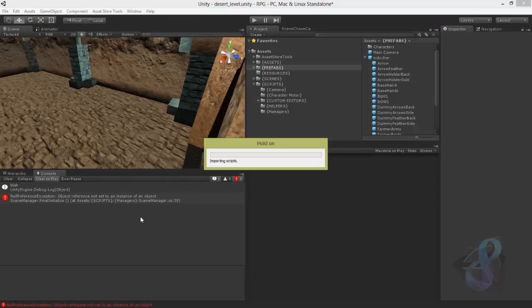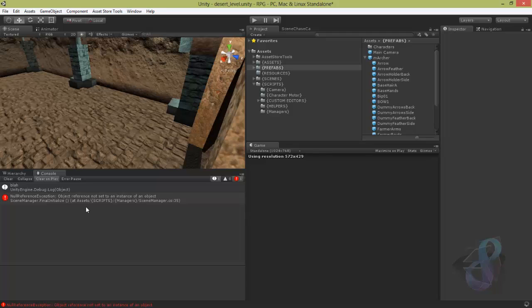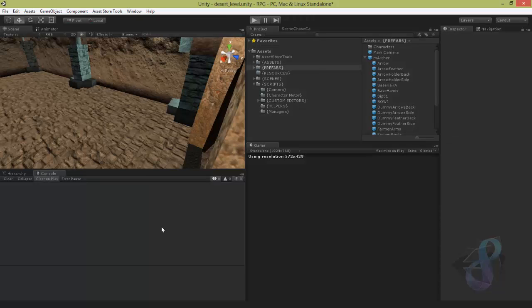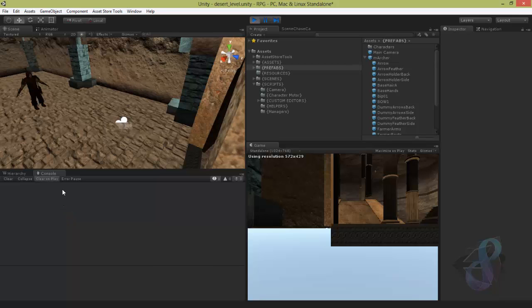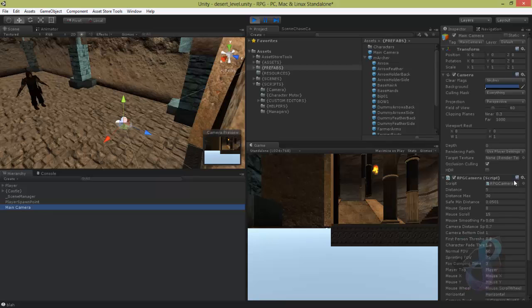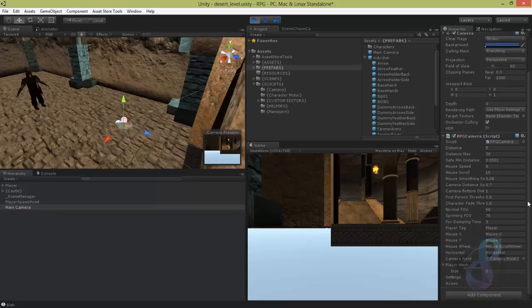Okay. I hope I don't have any errors now. At least regarding my typings, changing the classes. Nope. Okay. Now if I hit play, please, please, please work. Will you? At least I don't get any null reference errors. And it says camera pivot.